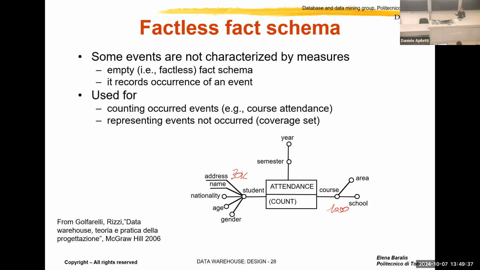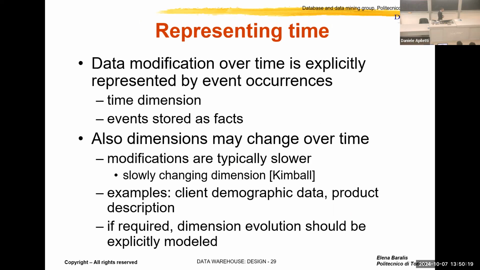If you have sparse data, you tend to materialize, to store only the combinations that exist. Instead, if you have a dense data set, of course, you can store 0, 1 because the ones are the most. And so you can also add some zeros, but that's not changing your overall requirements in terms of disk space. So that is the case for the factless schema.